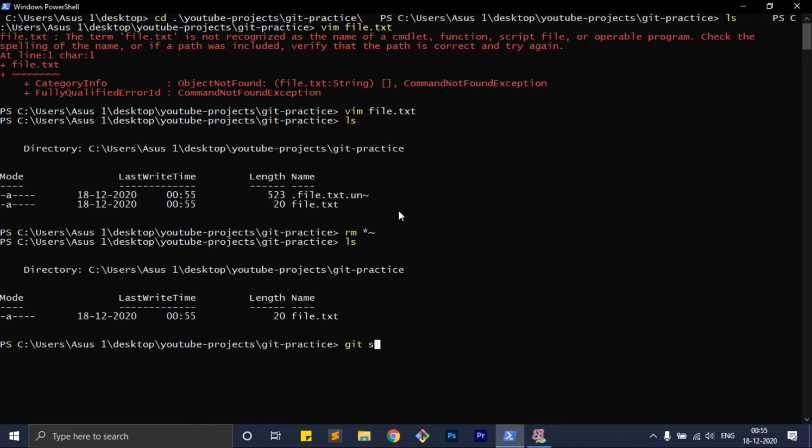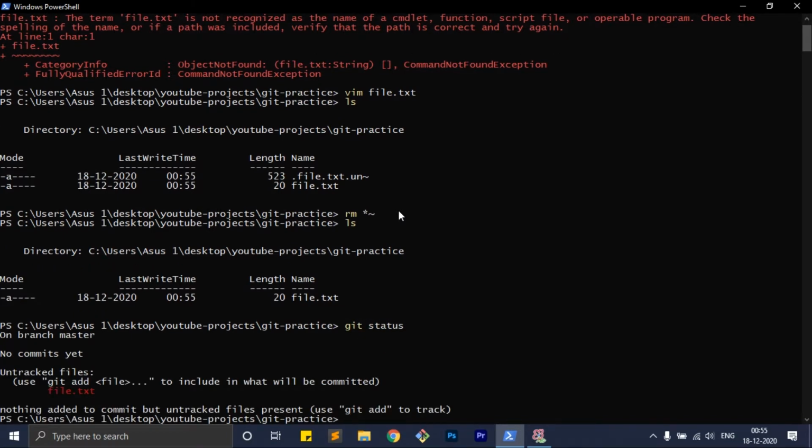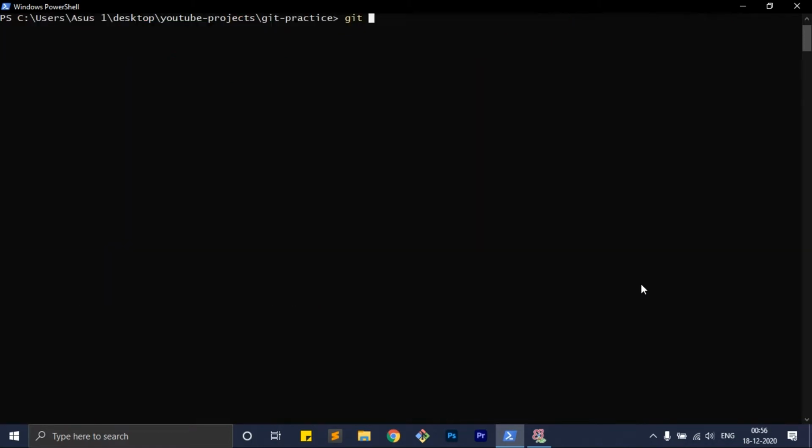We just run git status, and it will show us the state of our staging area. It is saying that file.txt is still untracked. So this is not in our staging area. How do we move it to the staging area? We just run this command: git add and the name of the file, which is file.txt in this case.